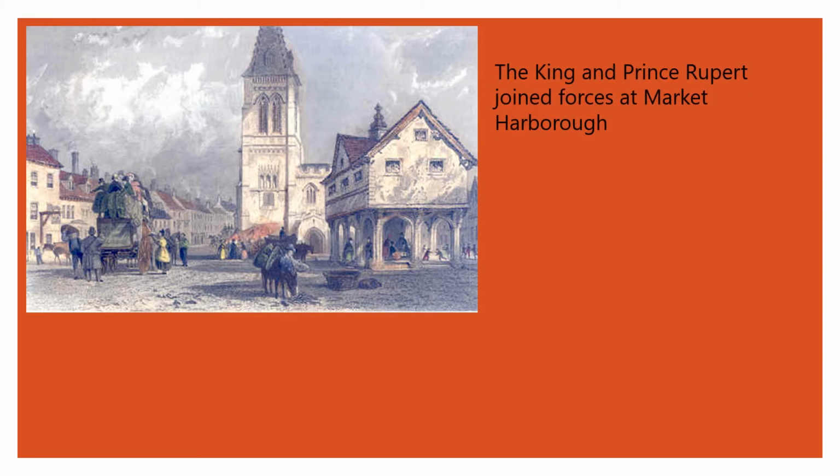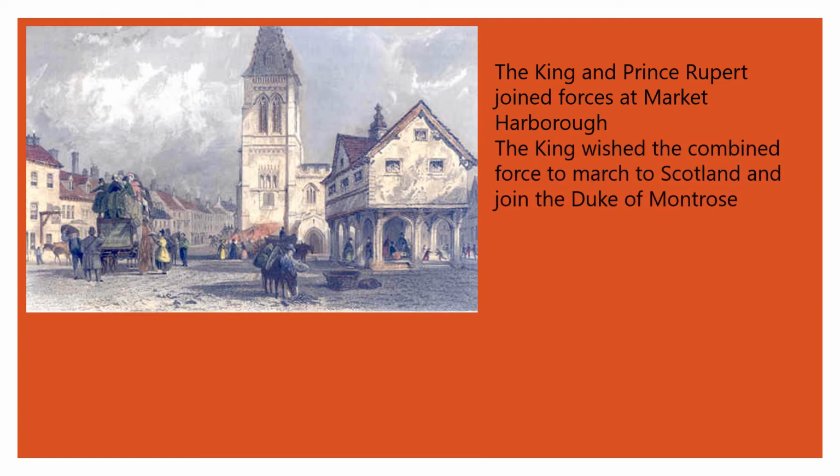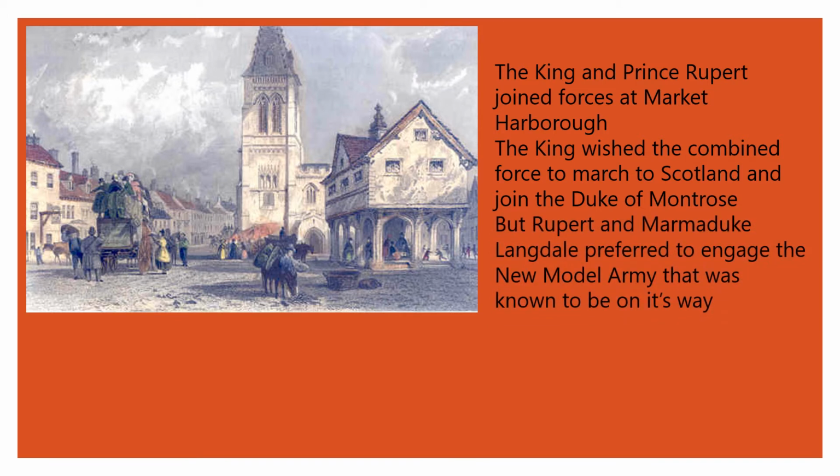The King and Prince Rupert, accompanied by Prince Maurice, joined forces at Market Harborough. The King wished the combined force to march to Scotland and join the Duke of Montrose. But Rupert and Marmaduke Langdale preferred to engage the New Model Army that was known to be on its way. To have it harassing their rear on a march to Scotland would have been too dangerous.